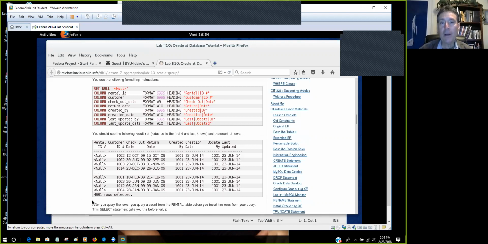Important here, 4,681 rows. Now, in your log file, I don't want to see 4,681 rows. All right, neither do you. So you see the statement here. You just see the following results are redacted to the first 4 and last 4 lines. And so redacted means reduced.